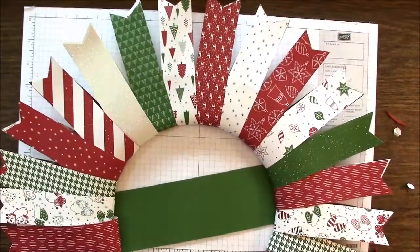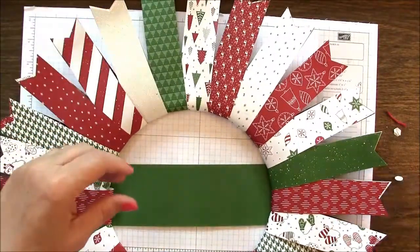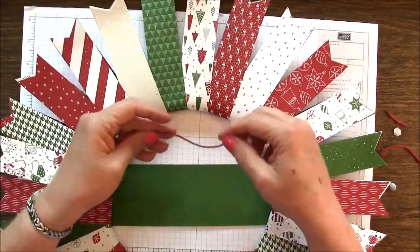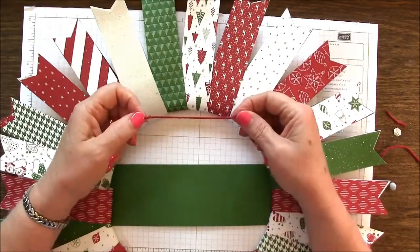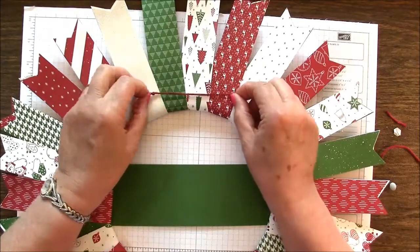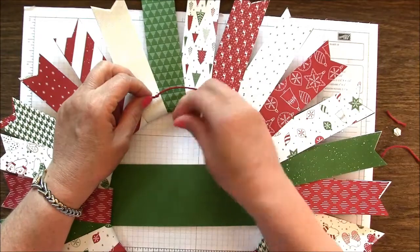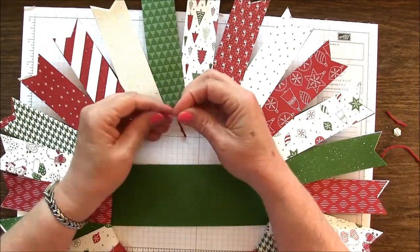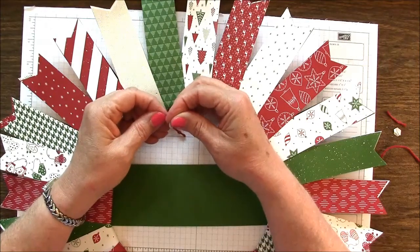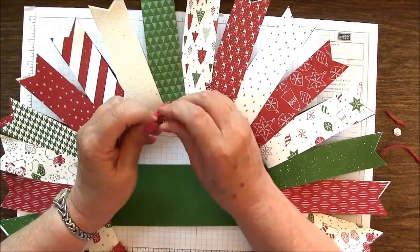Okay, to make a hanger, I'm going to flip our wreath over. That's not staying, we're going to have to glue that some more. I've taken just a little piece of our thick cherry cobbler baker's twine, and this is retired, but it's just left over, and that's maybe 3.5 inches. And then I have 2 of these little white flat tacks. So I'm going to stick the tack through the knot. I've tied a knot at each end. Stick the tack through the knot.